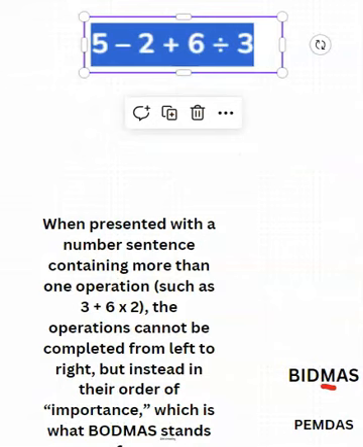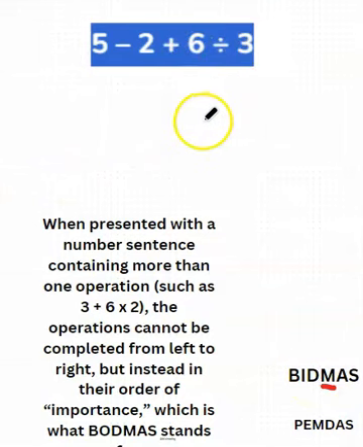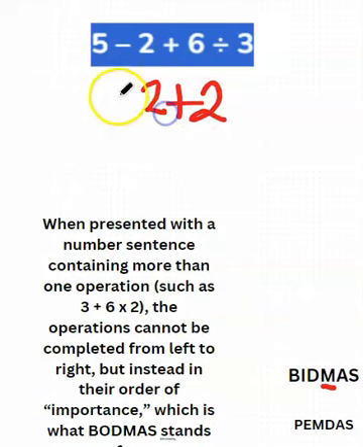Okay, we have a second problem to solve. Now it says 5 minus 2 plus 6 divided by 3. Right here, let's look at the BIDMAS. What comes here? We don't have anything in brackets, no indices, but we have division. So anything with division should go first in our case. So it's going to be 6 divided by 3. That will give you 2. Then we have to take plus down, 2, then minus, and then 5.